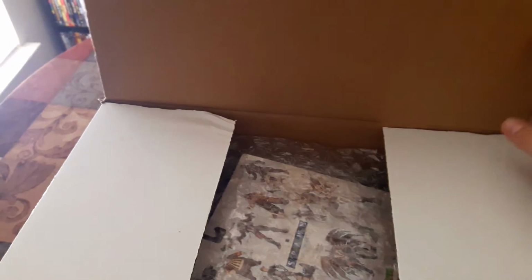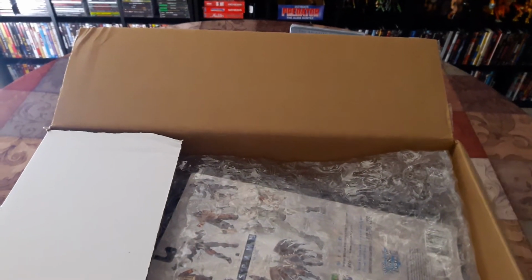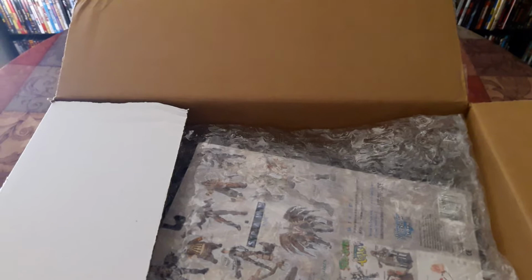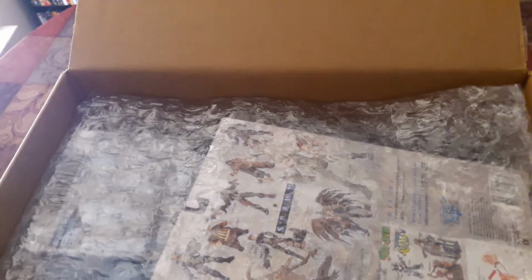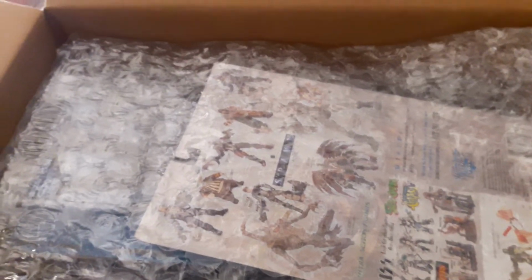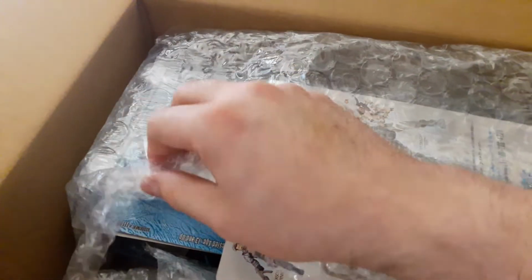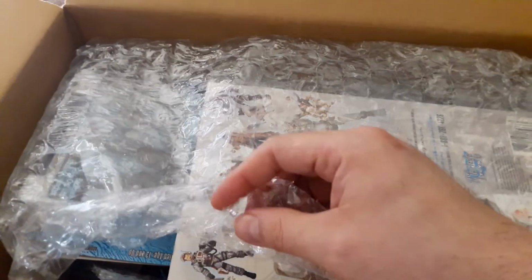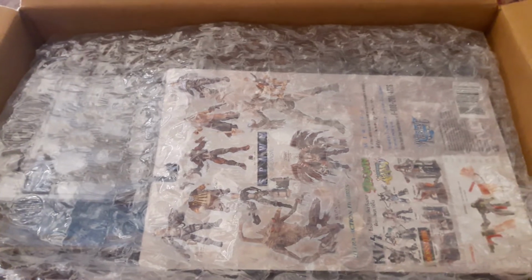Now, the seller that I got this from is the same person that I bought the steel figures from. And if you hadn't checked out that video, you can scroll down the list of videos and check out the Kenner steel figures that I bought. And again, as usual, this guy did very well with the packaging, and pretty much just basically bubble wrapped everything, and it came with these big old thick bubbles too, because I think the last package he sent me, they were just like the small ones, I think. But anyways, let's go ahead and take these out and look at them one by one.